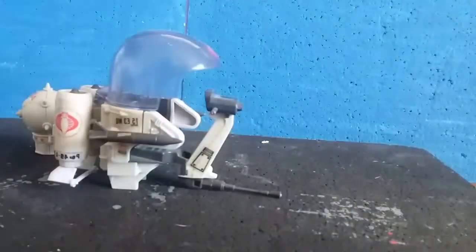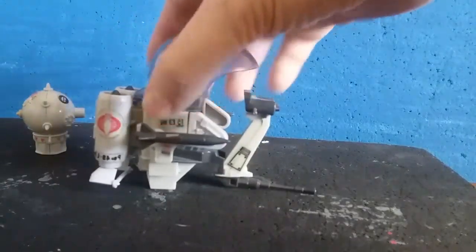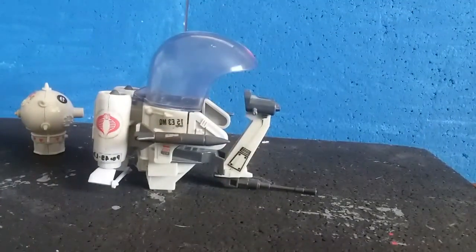The engine falling off still frustrates me to this day. It bugged the heck out of me as a kid. I'm playing with it and it falls off in mid-flight, so it has to crash. You know, cheap Cobra junk.